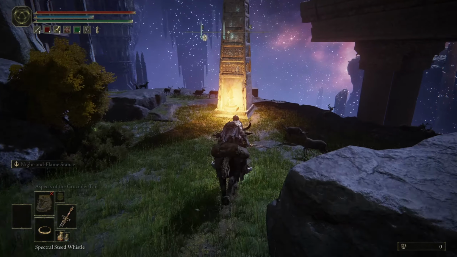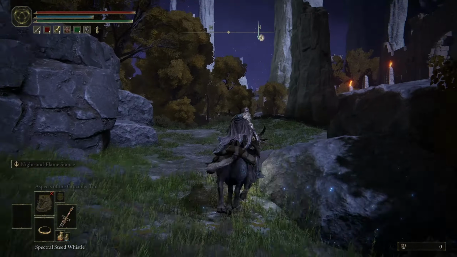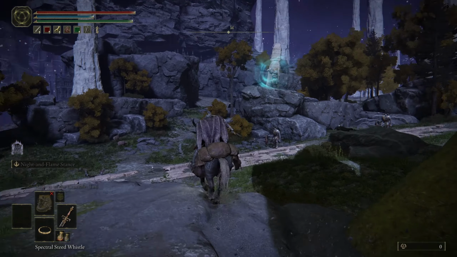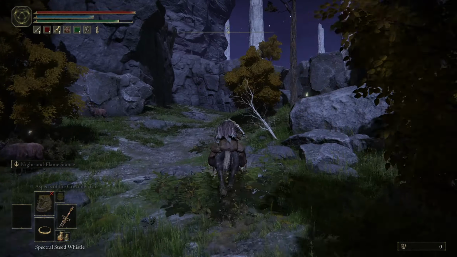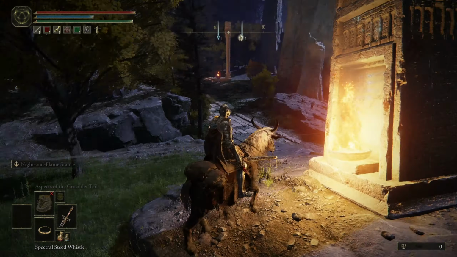Alright, here is the second location. Again, this won't be on fire for you. Inspect it and put it on fire. The next one is just next to that enemy up there, so make your way around. And again, same thing, inspect it, light it on fire.